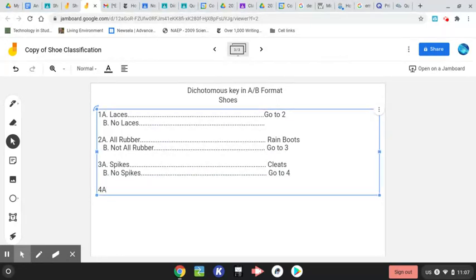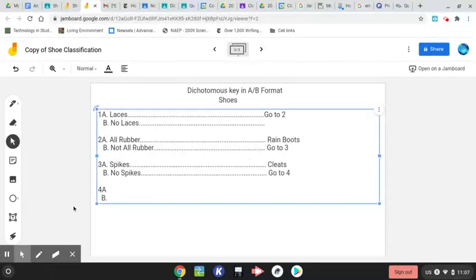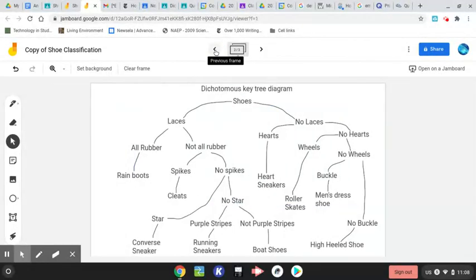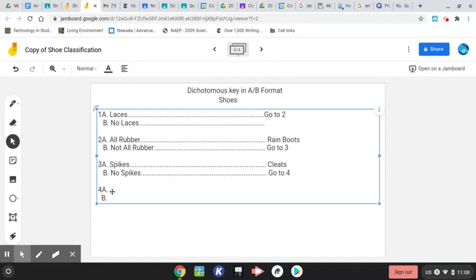For A, B, and for A again, I forgot, so I need to go back. Okay, star and no star. Dots.